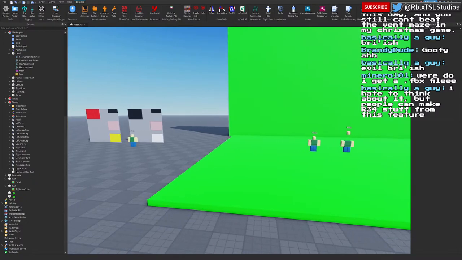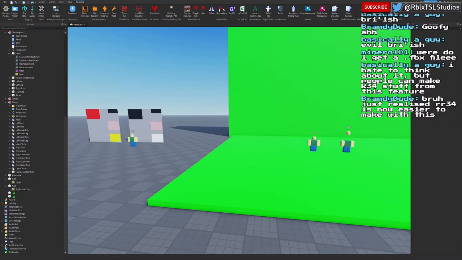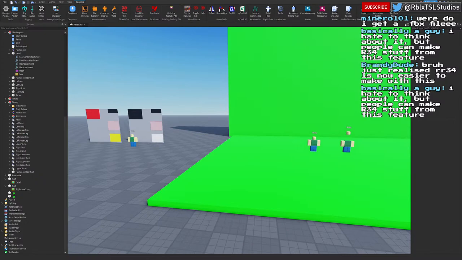Where do I get the RBX file? No, FBX file. FBX? Why did I read it as RBX? RBX is Roblox's file, isn't it? As for the rig itself, let me add it to the description. Since we found the texture, we can just grab the link for the actual rig that's connected to it by doing a little bit of searching. All right, the description has been updated. The rig is now there. All right, we are good. We are totally good.